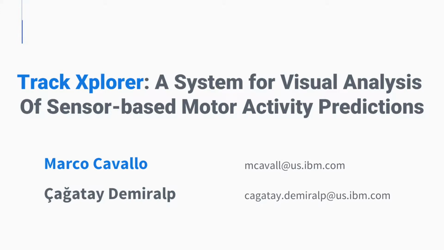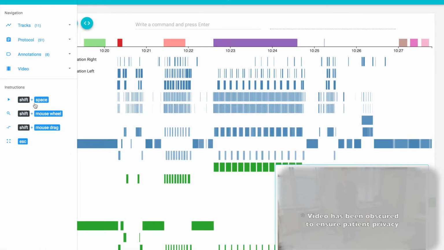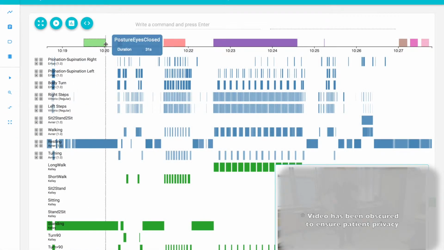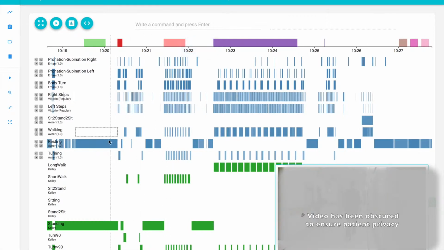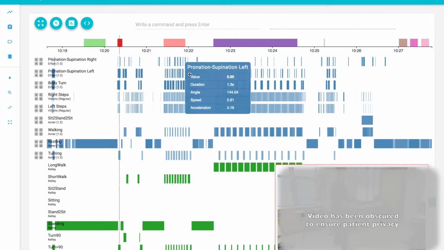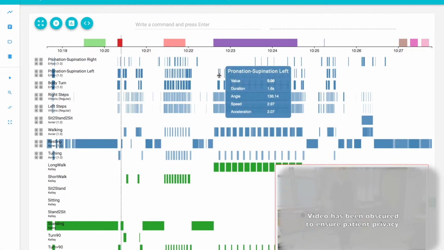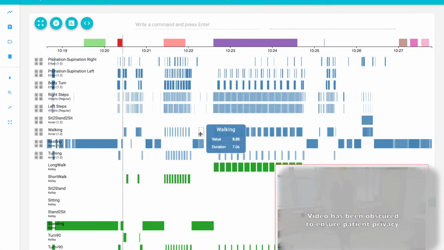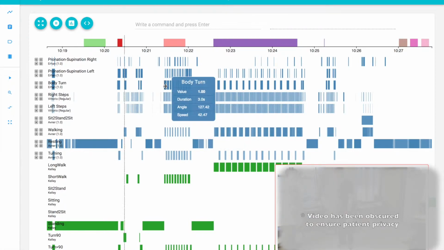In this video, we present Xplorer, an interactive visualization system that is designed to query, analyze and compare the classification output of activity detection tasks in multi-sensor data. Xplorer visualizes the results of different classifiers, as well as ground truth information, as temporally aligned linear tracks. Through coordinated track visualizations, video synchronization and the definition of a track algebra, Xplorer enables users to interactively explore and compare the results of different classifiers and assess their accuracy with respect to ground truth labels and video.